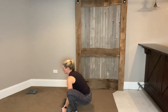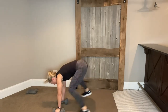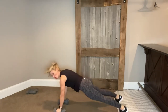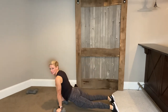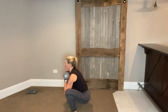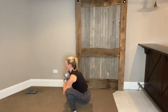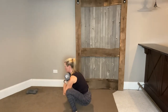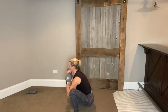Let's go. Sink. Curl. We're curling all the way up to our shoulders here, before jumping it back into our nice neutral plank. So let's not keep those booties lifted or sink too deeply here. Right, nice neutral spine. Jump it in. And we curl again. You get to fit as many reps in as you can. Don't feel like you need to keep moving in unison with the music or even with me.